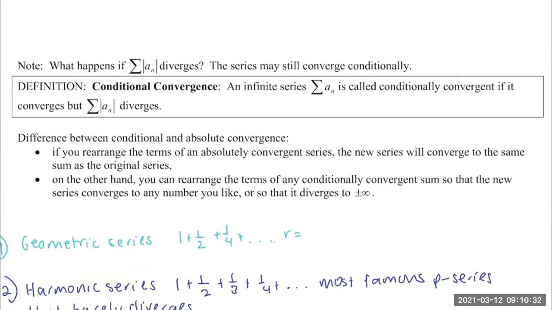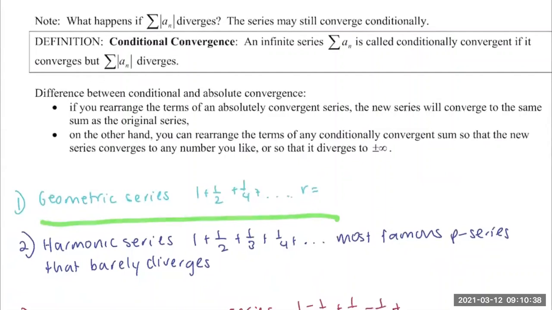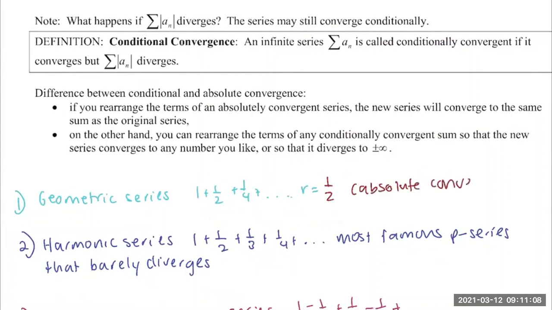So when you go out to infinity, really strange things happen. Take a look at number 1. This geometric series is one that we've determined is convergent. If I took the absolute value of the general term, it's still going to result in a series that's convergent. So what does that mean conceptually? If I took 1/2 and moved it to the end, like to the 100th term, and moved the 100th term to be in place of 1/2, the series is still going to be convergent. So this is an example of absolute convergence. No matter how you rearrange it, it's still going to be convergent. This is a super powered convergent series.